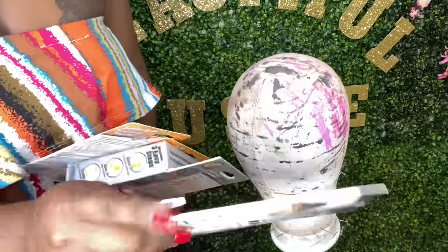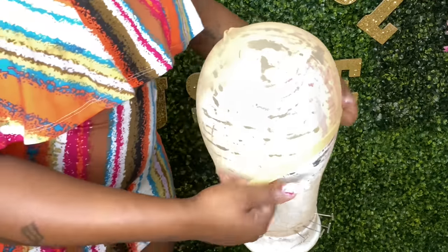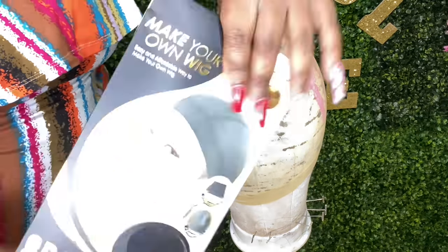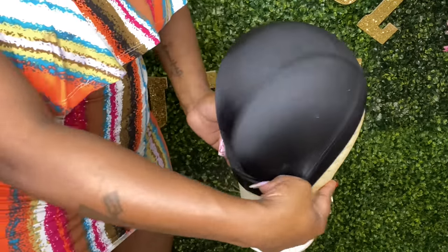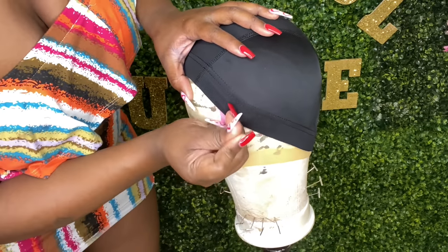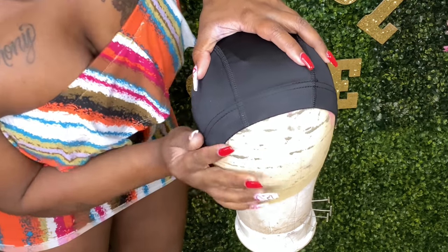And yes, y'all, we will be using Gorilla Glue. Now, I know y'all saw what's her name, Tessica, whatever her name is. She went viral for making a very not smart decision by using the adhesive on her real hair. But I can assure you guys that today it will not be stuck to my head. Only the tracks will be stuck to the cap.